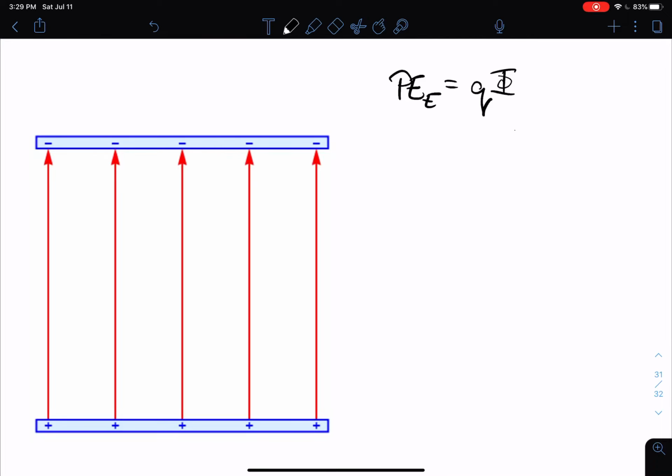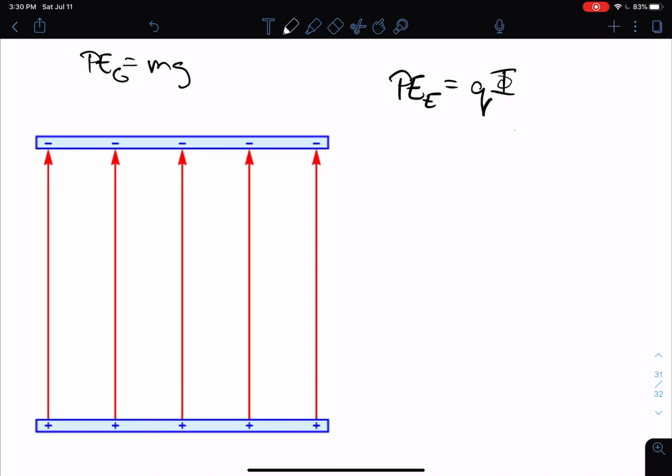I want to talk about electric potential energy and electric potential. The two are related by this formula. Here is the electric potential energy. q is the charge. It's a lowercase q, so we're including polarity. And phi here is the electric potential, and we commonly just call it electric potential, just so you know.